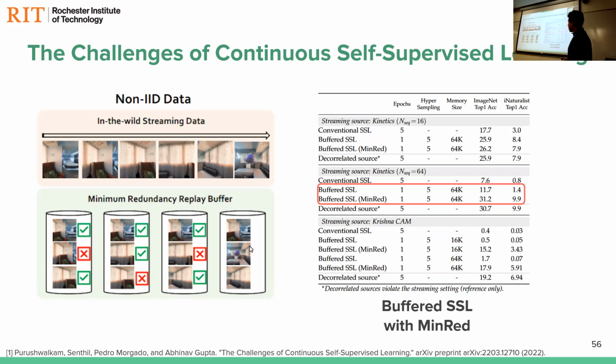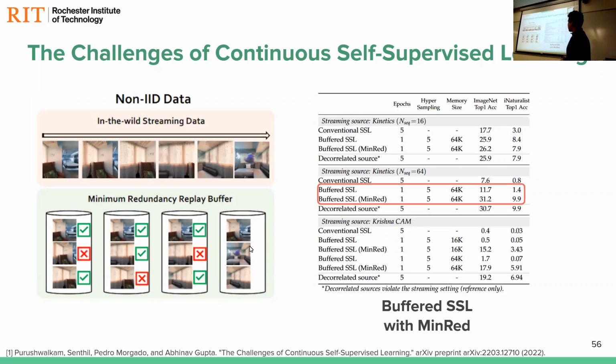So when you are filling up the buffer, you're going to look at the cosine distance between two images. And then you're going to select the pair that has the lowest distance, the two that are the closest ones, and then you're going to delete one of them. So by doing that, you're deleting one image that is really similar to another one.